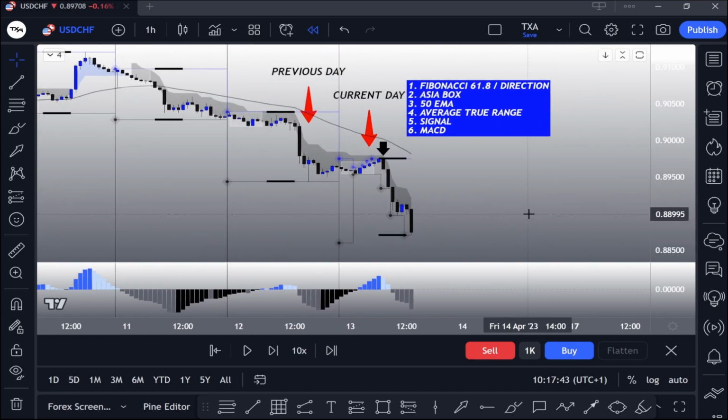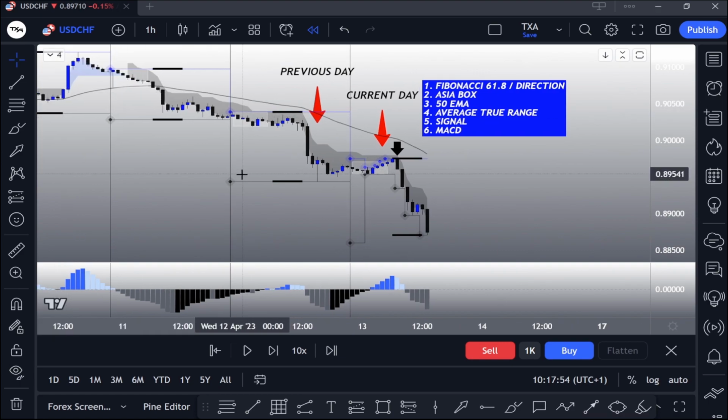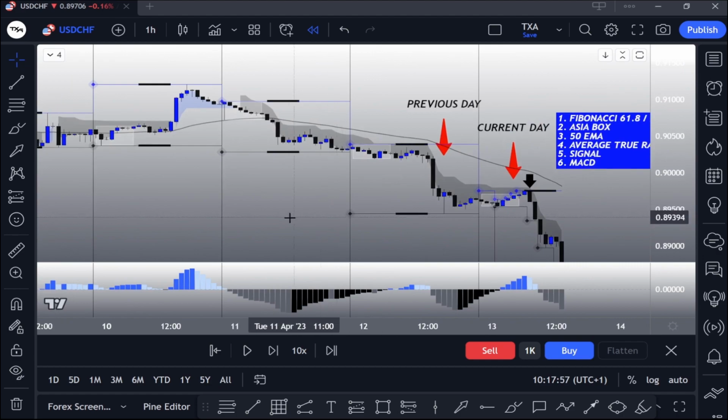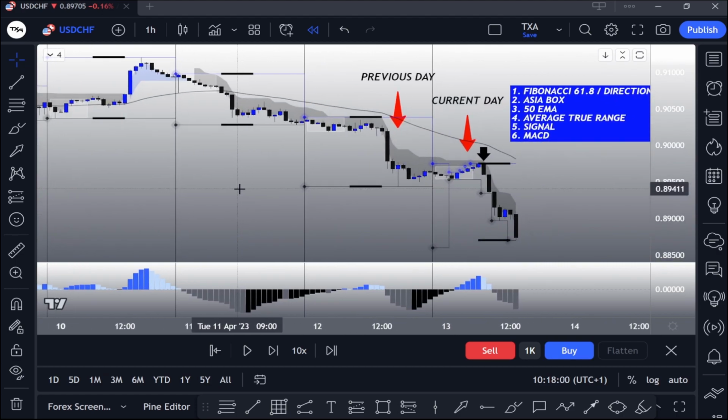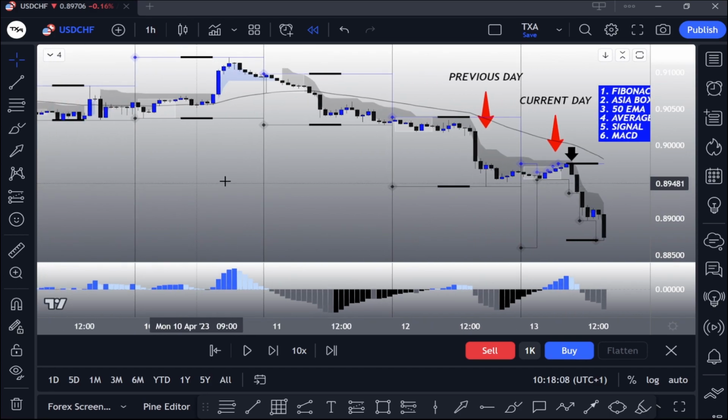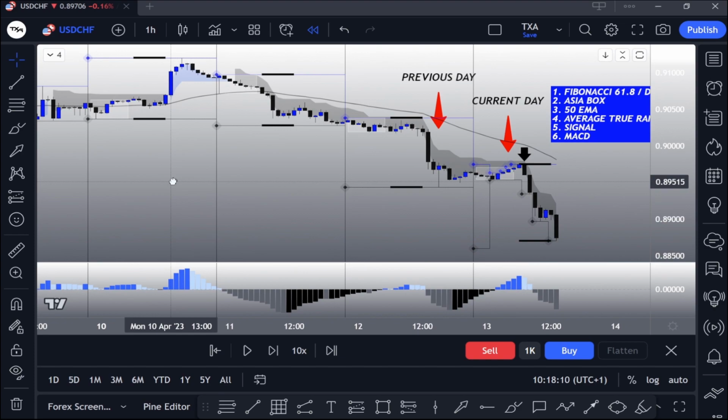So that is a bearish example on how to use all these indicators. It may seem a lot, but it actually isn't. They're all there, clean on your chart. And if you can utilize all these things at the same time, you will have a much easier time identifying when to actually enter the market. And now we are off to a bullish example.